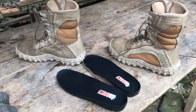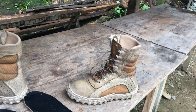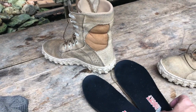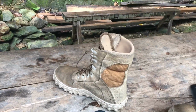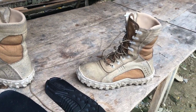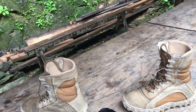The rocky SUVs were awesome. They took on a little gravel, but you can see I didn't have them laced up all the way. If I had laced them tight, I don't think they would have taken on the gravel. And it was just a little bit, you can still see some there. But they felt light, they felt good even though they were wet. I was able to swim in the deep water with them. They even felt as if they floated a little bit. That might be because of these, I don't know.